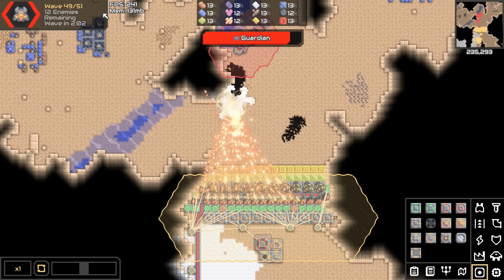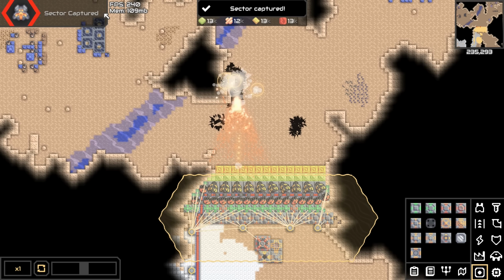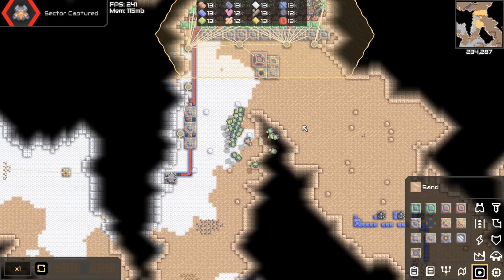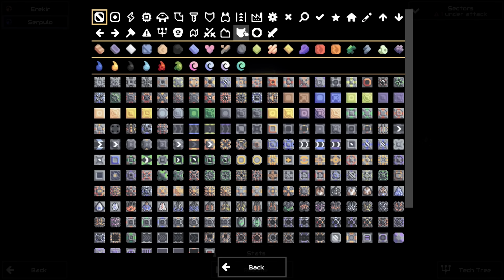Yeah, there may be a guardian. But we don't care. And last it did. Sector captured. I believe there are 2 more sectors left to defend. Let's throw up our little defense icon.